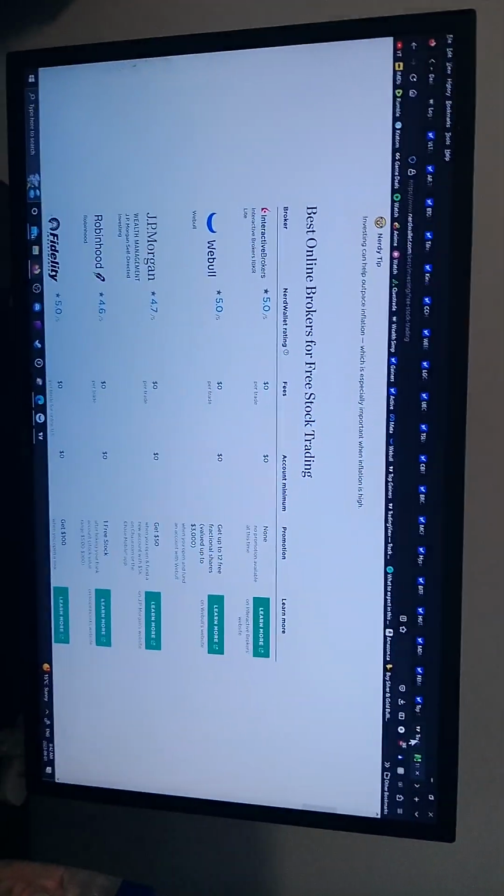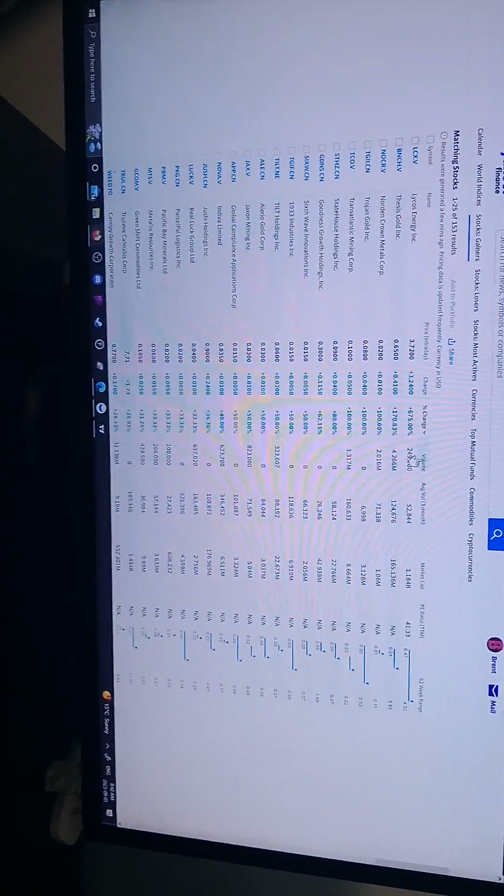And so like the next thing would be, how do I pick my stocks? That's something I'm still working on. I like to look at the gainers. So I go to Yahoo Finance and I look at the stocks that had the most activity, but I also look at the volume. So let's take a look at the most volume.